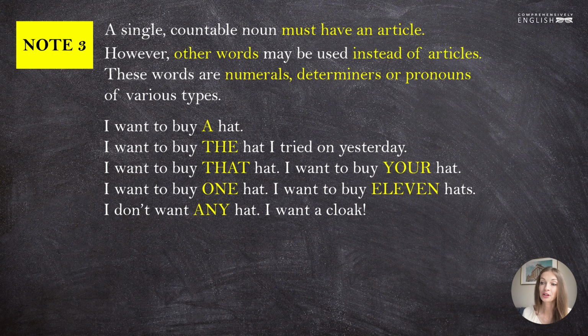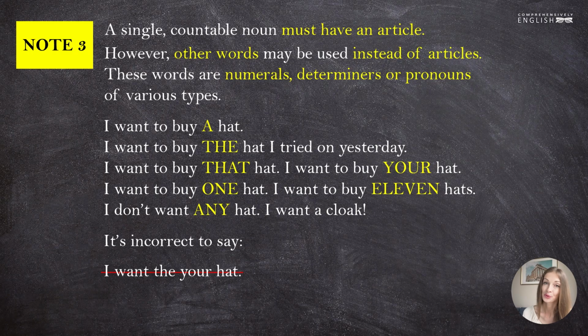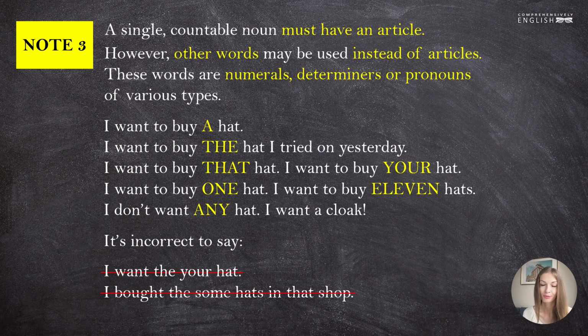It's either a determiner, like in I want to buy that hat, or a pronoun, I want to buy your hat, or a numeral, I want to buy one hat or 11 hats. In these cases, we don't need any articles. It's incorrect to say I want the your hat. So you either use the or you use your. You should not say I bought some hats in that shop, which is an unfortunate common mistake. I bought some hats in that shop. Or simply I bought hats in that shop. This is what we should say.